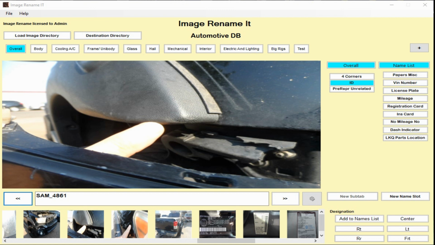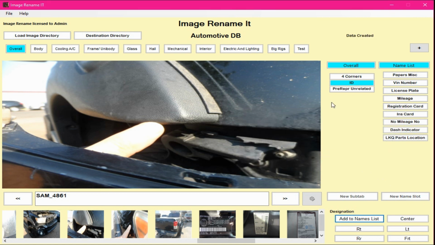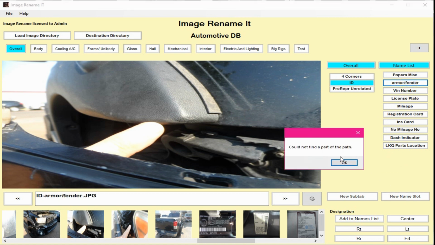On the databases, again, there's a do's and don'ts section here. It's not real long, it's pretty brief. Never use a slash. If you create a new folder, a set of names or something, let's just say armor, I'm going to put a slash on it. Fender, and I'm going to put that slash in there. And then I'm going to come back here and select that. So we've got armor slash fender. And when you press on it, you're going to get an error. Okay? You do not use a slash.